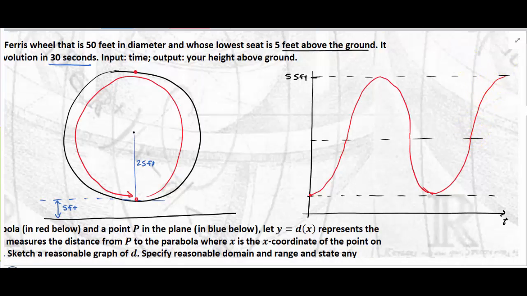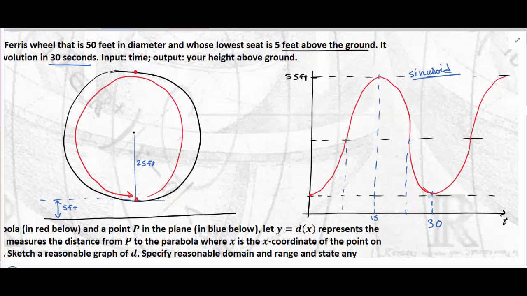Let's try to put some indication of time right here. You're halfway through. You make a full revolution in 30 seconds, so this is 15. This is 30, okay? And this, of course, is 7.5 and 22.5 right here, all right? So this is a pretty good graph. You remember these, right? You've studied them last year. We call them sinusoid. Sinusoid, okay?